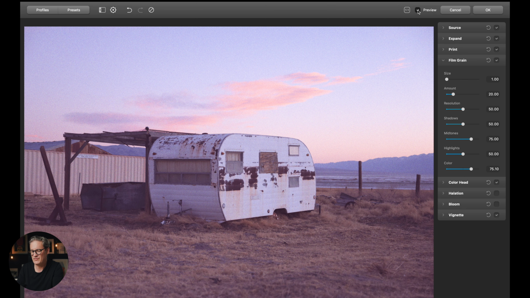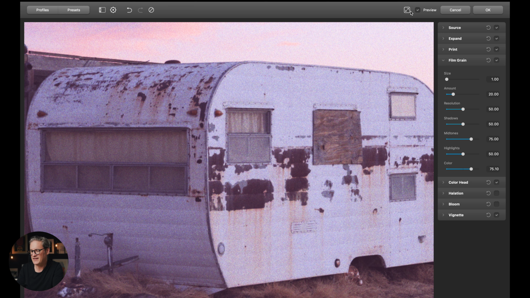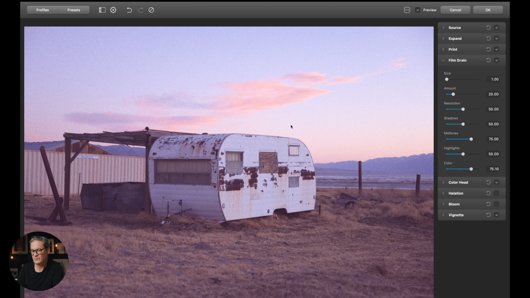And yet when grain is applied in Lightroom or Capture One or whatever, it is always monochromatic. You always get monochromatic grain, which just doesn't resemble the actual grain that you would get if this image had actually been shot using color film. We've come quite a long way, I think. Let's do another 1:1 here and take a look at things. And it's definitely starting to resemble more of the look of what you would expect from slide color film.